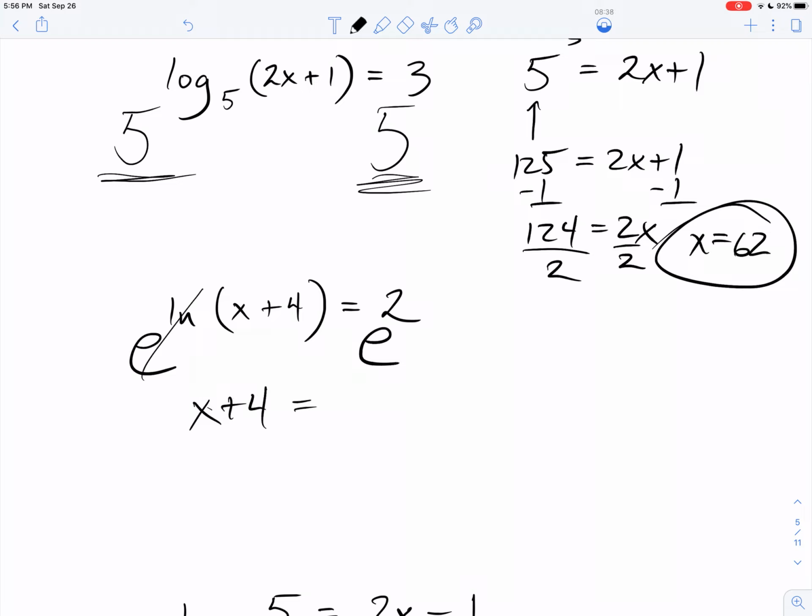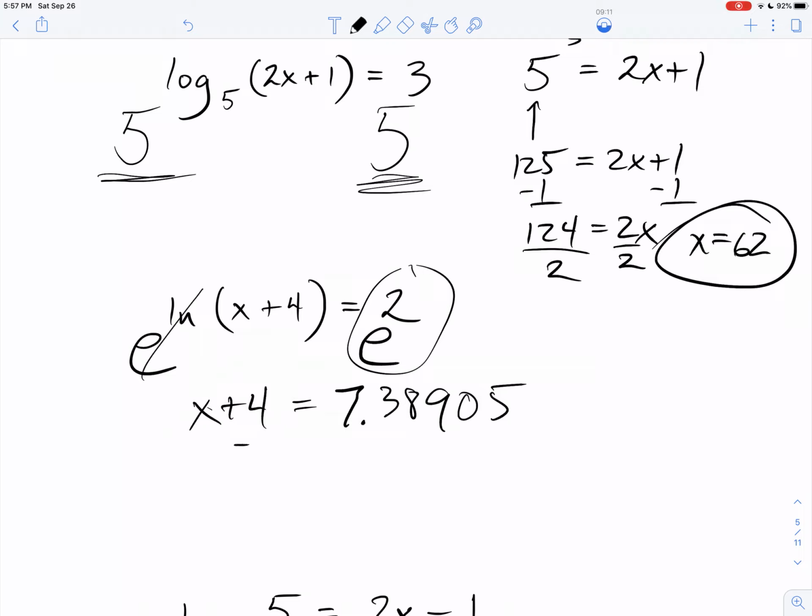And then E squared. Well, remember, on your calculator, you actually have an E button right above ln. You could take it to any power you want. And if I punch in E squared on my calculator, I'm going to get the super decimal. And that super decimal looks like this. 7 point, oh my God, that's a horrible 7. Let me try to draw that better. 7.38905, blah, blah, blah. But I'm going to round it to the 4th decimal place anyway, so I'm going to stop.